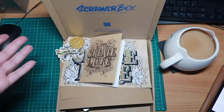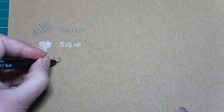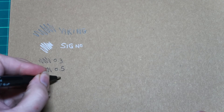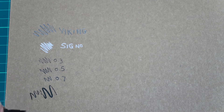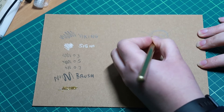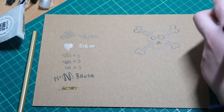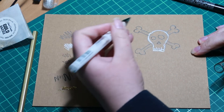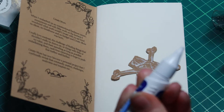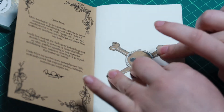So now I'm going to try and figure out what to do with this. First of all I'm just swatching everything out. I will say something about the price again though — the menu has price points on it, and it puts the pens at £11.50 when they're like £7 on Amazon, and the white gel pen says it's £4. So I'm not a fan of them hiking up the prices on the little menu to make it look like you're getting more for your money, because really you're not.